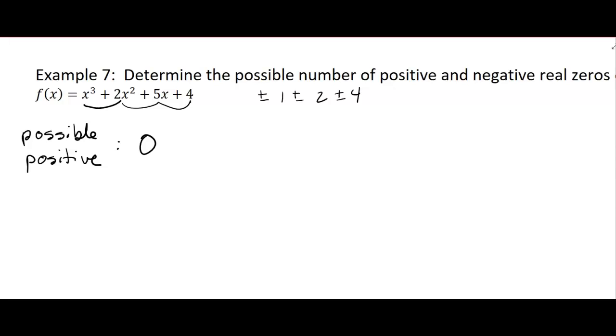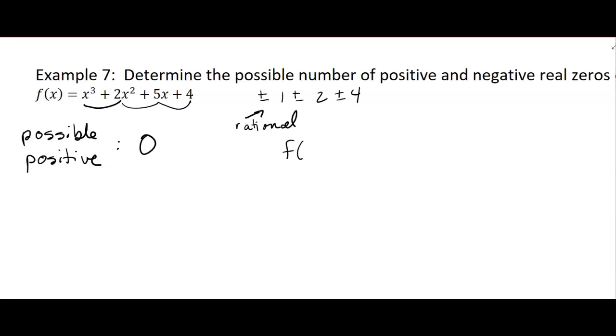Okay? All right, so a real zero doesn't have to be rational, but a rational zero does have to be real. Okay, remember these are possible rationals. Well, if you're not going to have any positive reals, then you can't have any positive rationals either. Okay. I hope that makes sense. You can think about it for a while. All right, now we have to do the negatives.